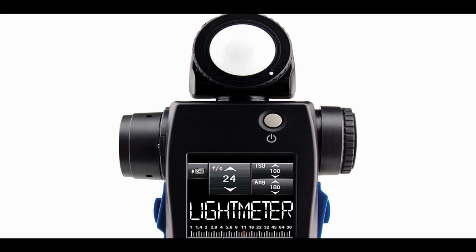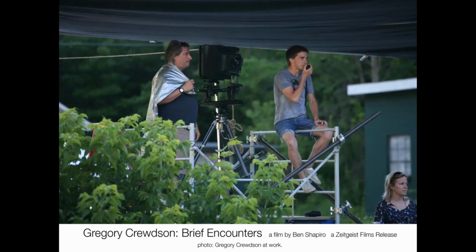His senior thesis embodied everyday life through portraiture of Lee, Massachusetts residents, the same location that would later inspire his first series, Natural Wonder, from 1992 to 1997. He has taught at Sarah Lawrence, Cooper Union, Vassar College, and Yale University School of Art, where he has been on the faculty since 1993. In 2012, he was the subject of the feature documentary film Gregory Crewdson, Brief Encounters.